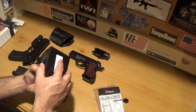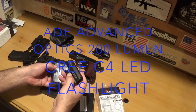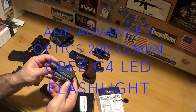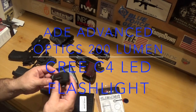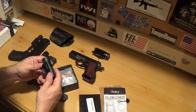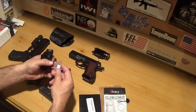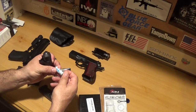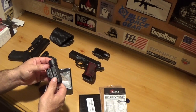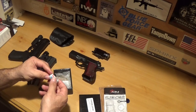Now let's see on this one. This one's a little bigger. This is the ADE Advanced Optic 200 Lumen Cree C4 LED flashlight. That's a big name. 200 lumens. That's a lot of lumens, guys. And this one is powered by a CR123A battery. It comes with it. And this one right here cost me $25.55. Both of these, I bought them on Amazon, guys.